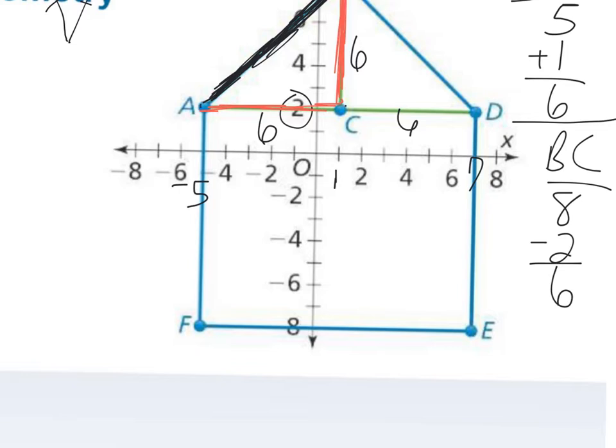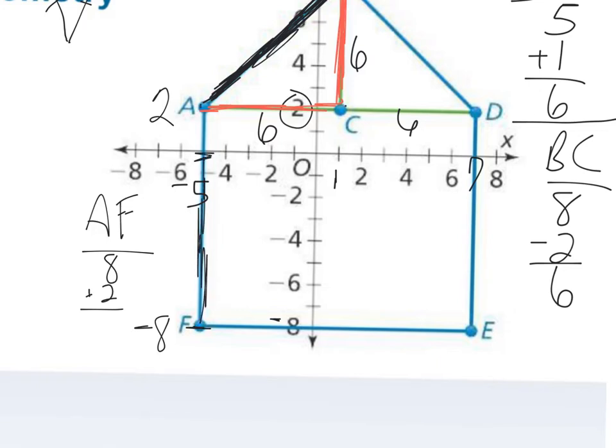Looking at the y values, A is at 2 and F is at -8. It's kind of cut off there, the negative sign, but it's got to be a negative down there. So from A to F, these are in different quadrants, so we're going to add these together. We'll add 8 and 2. Again, it's 8 units from F back to the x-axis, and then 2 more units from the x-axis to A. So that's a distance of 12.